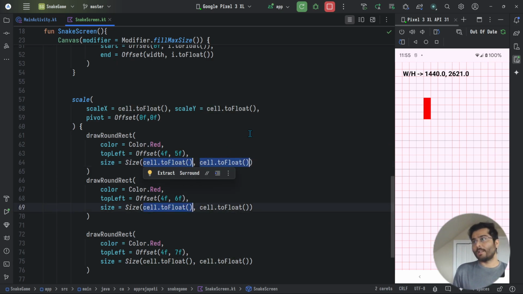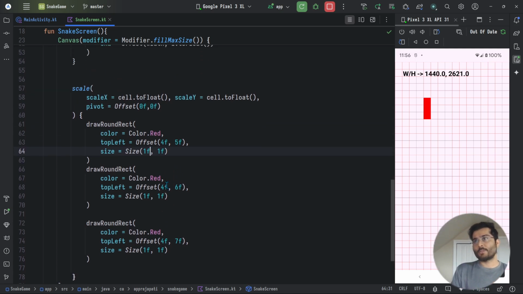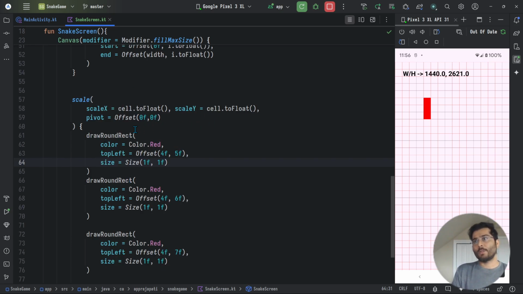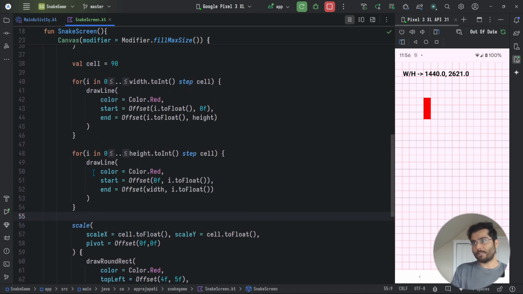So now each cell size is not actually 90 by 90, is just 1. Now it's like defining 90 by 90 pixel square as 1 now. So this is why scale is so much important and really useful when we are dealing with canvas here.